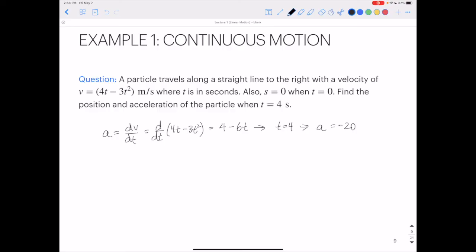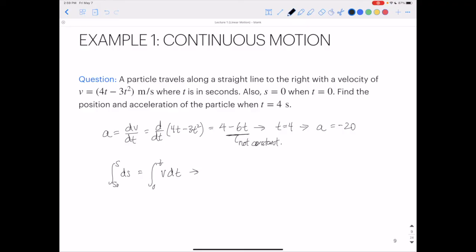Next we need to find the position of the particle at t equal to 4 seconds. To do this, we can use the integral form of our equation. Notice we can't actually use our constant acceleration equations because we just found out that acceleration is a function of time, so it is not constant. So we have to use our general form equations, and do the integral of this equation for velocity. The equation we can use relates position and velocity: the integral from s0 to s of ds is equal to the integral from 0 to t of our velocity function times dt.